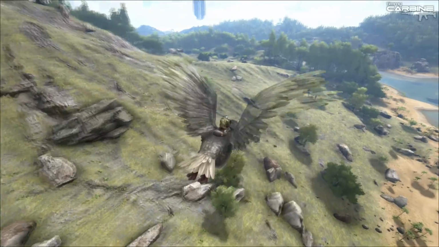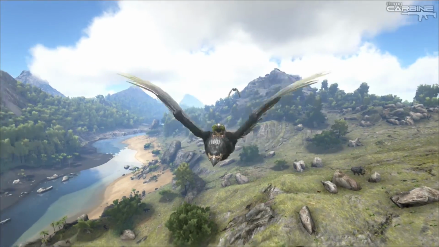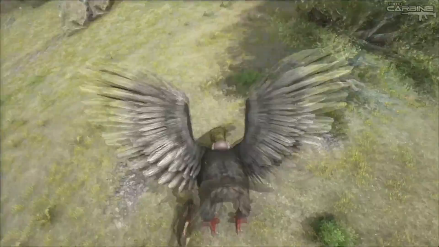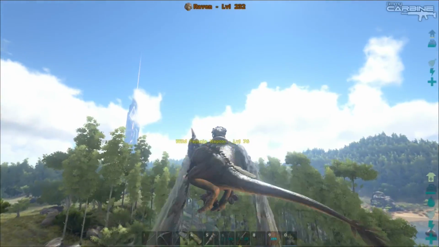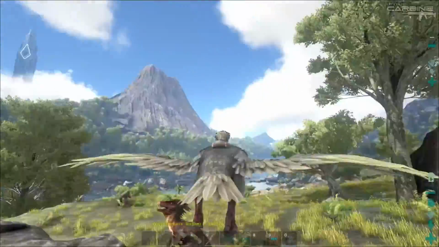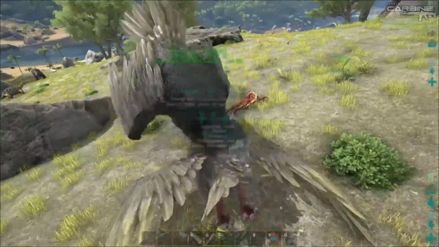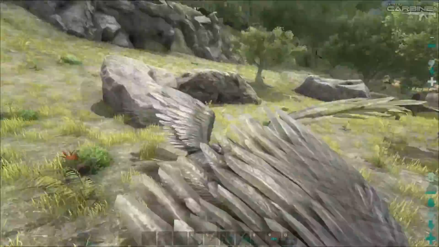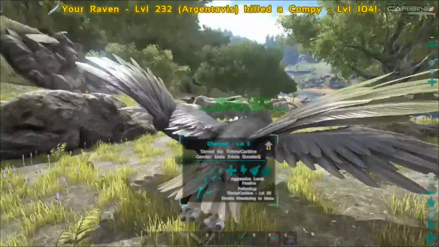So good to see the green fields back. I was sick of the snow. Oh, come on, Charcoal. Taking your sweet time. Holy shit. Raven just popped out an egg. Let's quickly kill this raptor and we'll pick it up. I've never seen them do that before. They actually lay eggs while they're flying. Damn compies. Wow. There we go. That should be it.